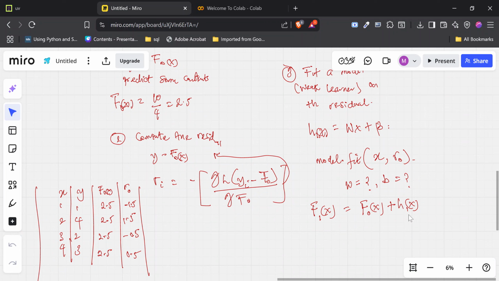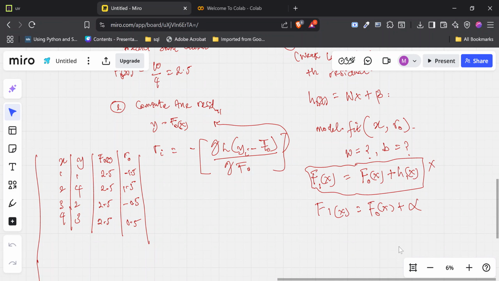So instead of doing this, which is going to be wrong, we actually say f1 of x is going to be equal to f naught of x plus learning rate alpha, which is going to be some value that is less than 1, multiplied by h1 of x.